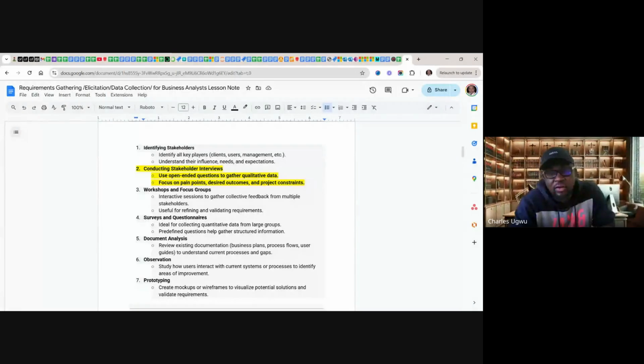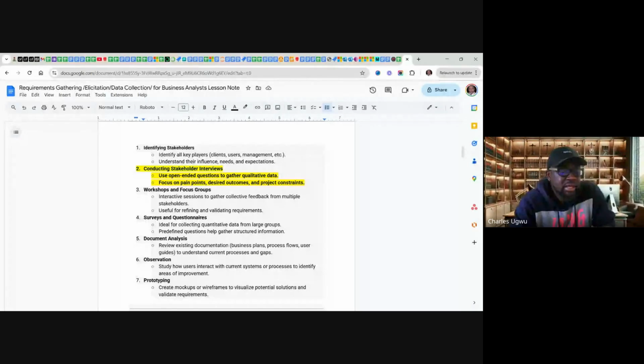It's going to be difficult if you merge the sales department, marketing department, and finance department and want to gather requirements from them at the same time, because they have different needs. You might have a lot of clash and conflict of interest. So it's better to handle them separately.